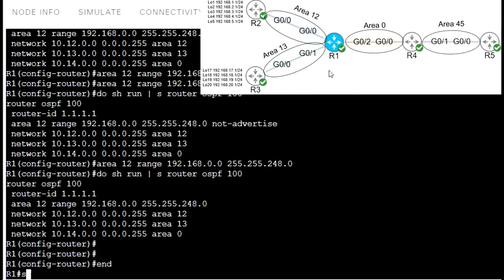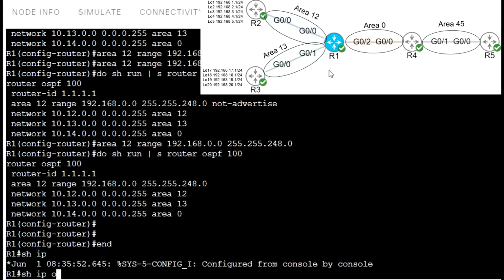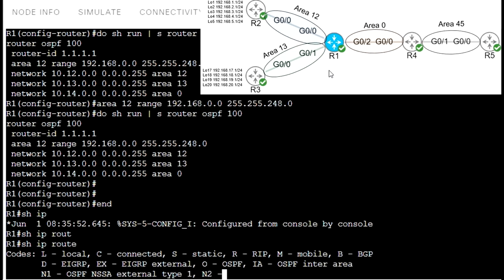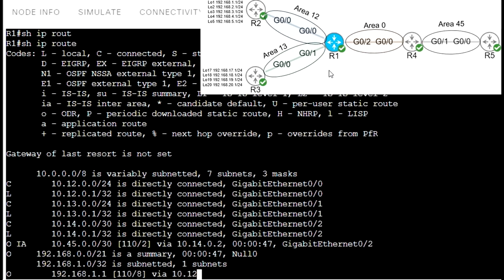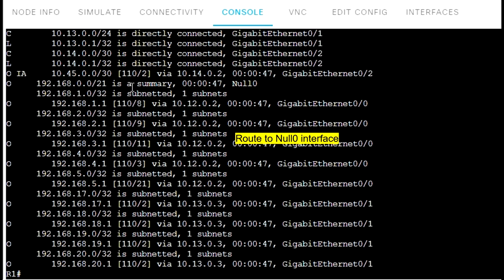And show IP route. As you can see, we already have our summary route to null. As I mentioned, it prevents loops.